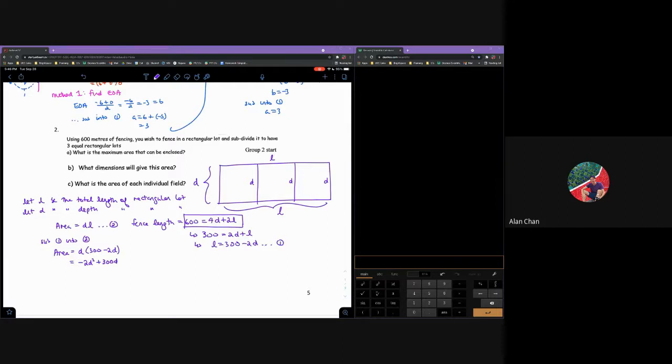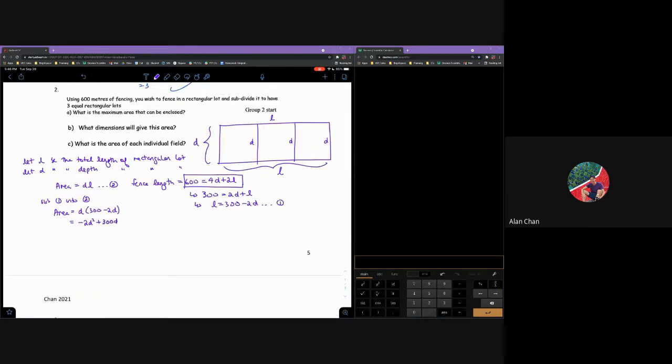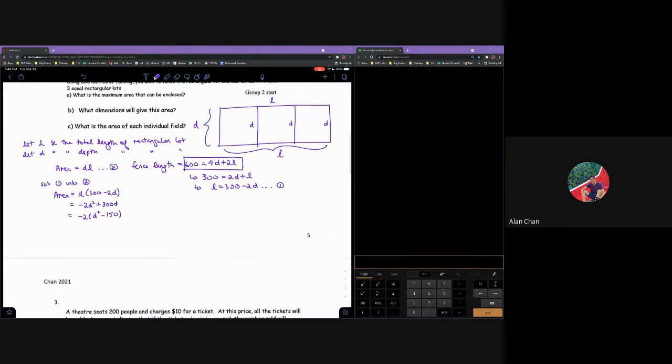I'm actually going to complete the square for this one, because as I mentioned in class, I like completing the square more. But you could definitely find that, 0 and D is 150 is the other 0, so it should be 75. But again, let's not worry about that for now. Okay, so if I'm going to complete the square, this is going to be equal to minus 2 D. Okay, I regret completing the square now, but that's okay. D squared minus 150 D, right?